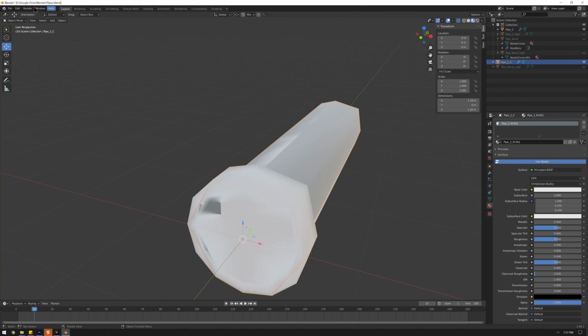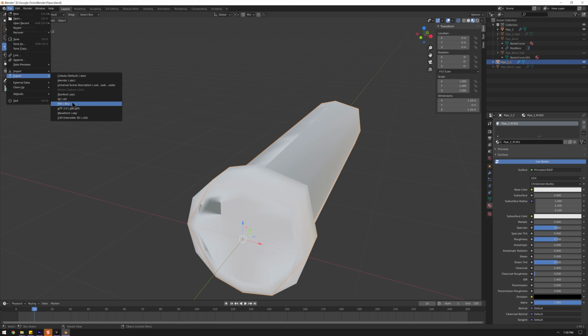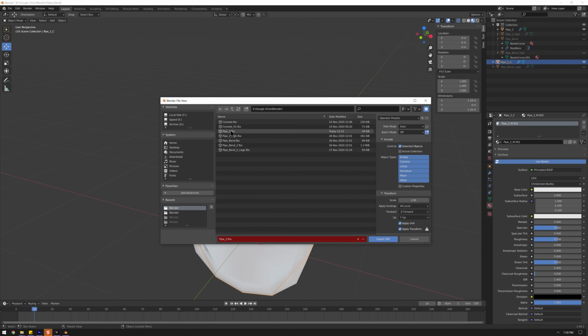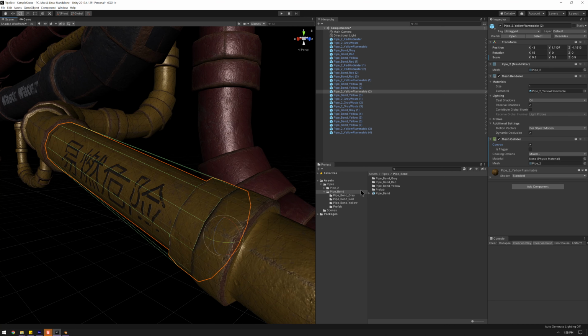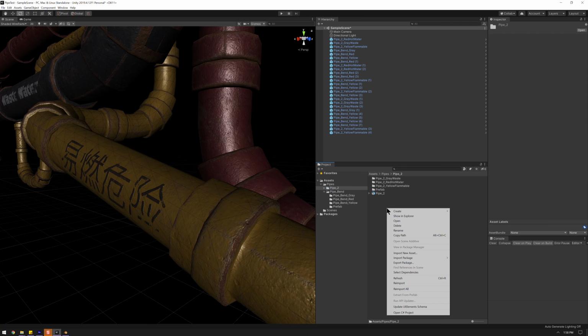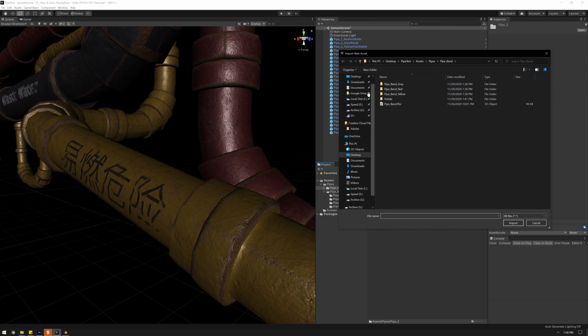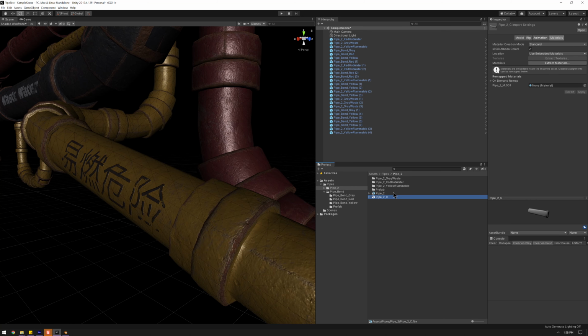And then if you want to, we can go to File, Export, and then we'll do another FBX. And then we could call this pipe 2, and then _C, or whatever your convention may be. Hit Export, come back over to Unity now, and under pipe 2, right click, we'll go ahead and import a new asset. We will find pipe 2C, import that in. Now this is where it's super important that your transforms and everything were zeroed out and everything's in the same spot, because we're trying to unite this object and this object in the same space.